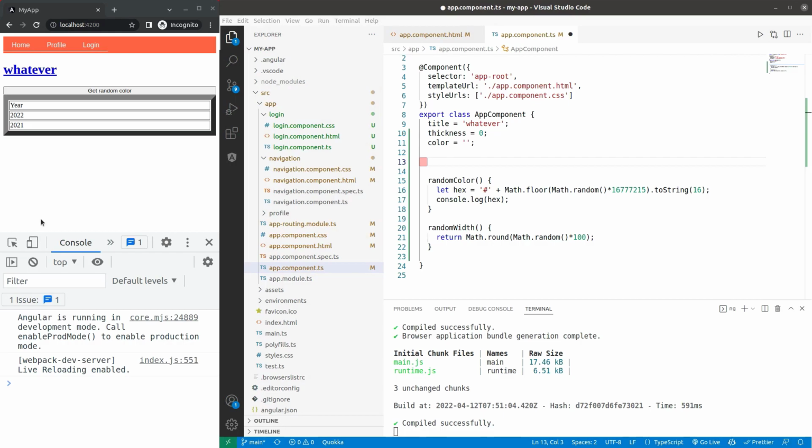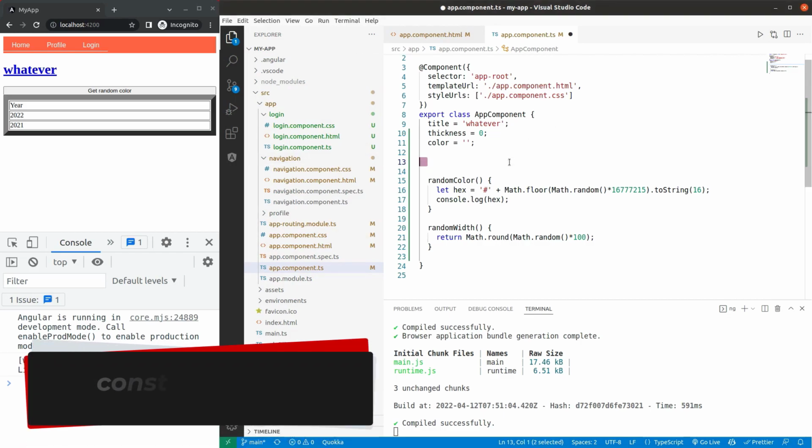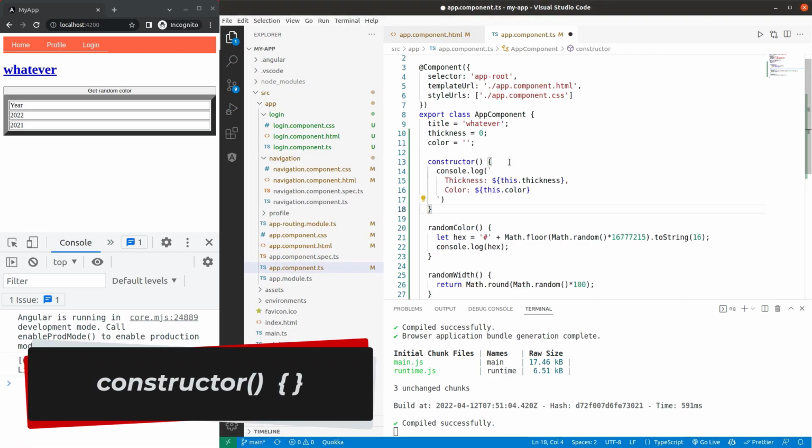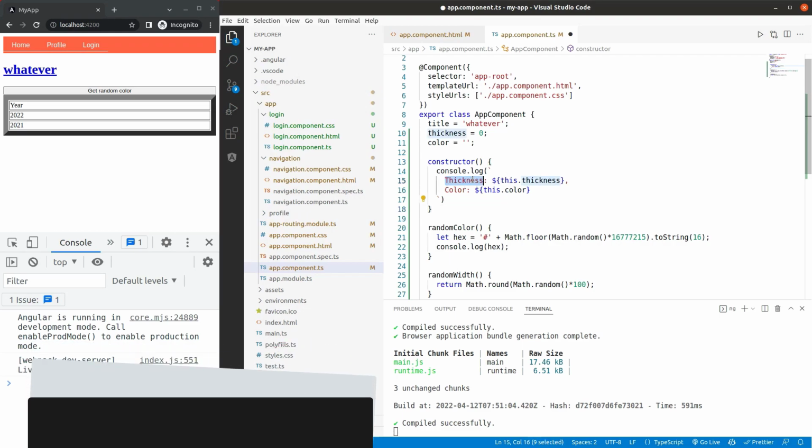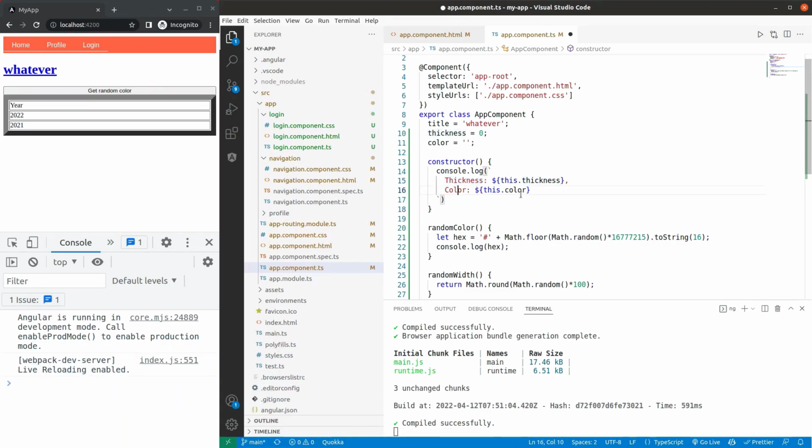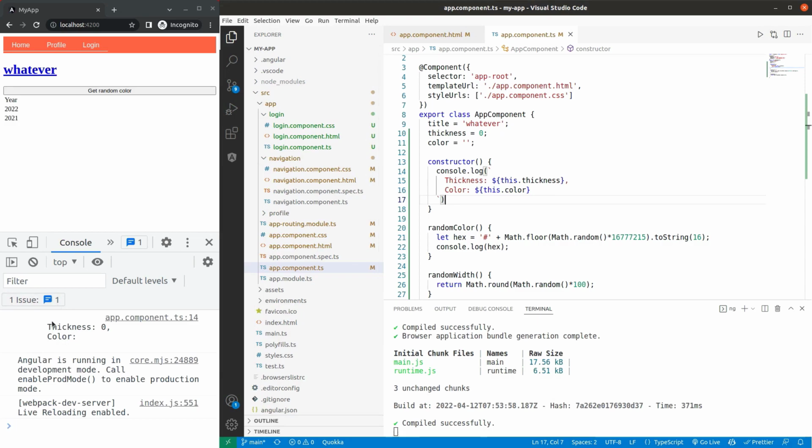Here's some nicely formatted console logging with the help of ES6 template strings. So we're console logging the thickness and the color right here. Okay, so I get my info here when I file save all, and I get my info right here.